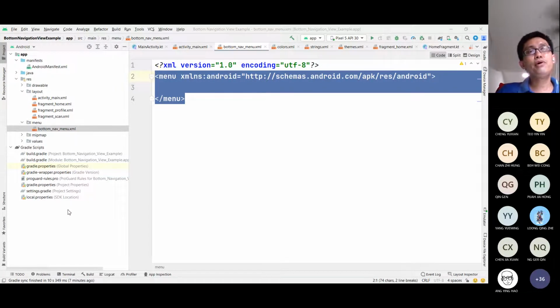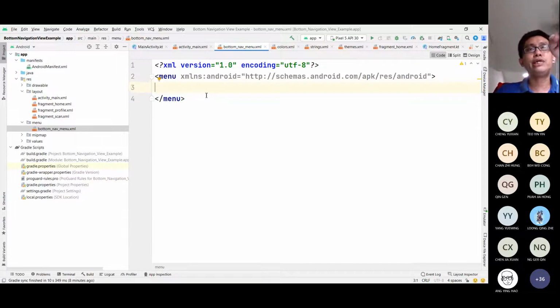So now this bottom navigation menu, right? We want to create a few items, three. We have only 3 fragments, so we want to link to the 3 fragments with 3 icons and 3 names. 3 buttons. You call it button. Actually button. So how to do a button? How to do a button on bottom navigation view?